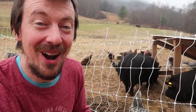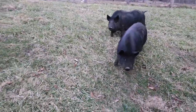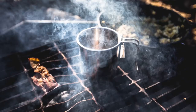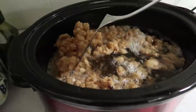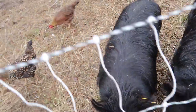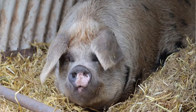The American guinea hogs are lard hogs — and what does that mean? It means they have a lot of fat on their carcass. For many, many years hog fat was treasured. In the old days, animal fat was basically the only fat you would use in cooking, and hogs are the kings of fat. They can produce a huge amount of fat on their little fat carcasses. Look at their rounded shape, their rounded backs and sides — they're like little barrels. That's the classic shape of a lard hog.